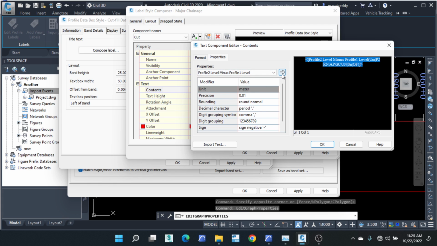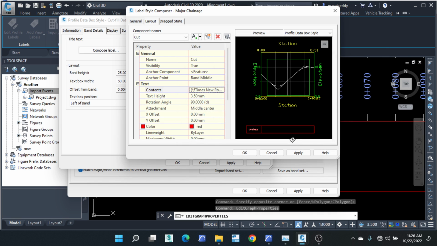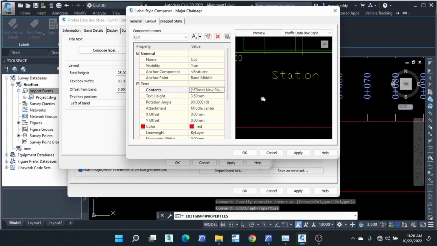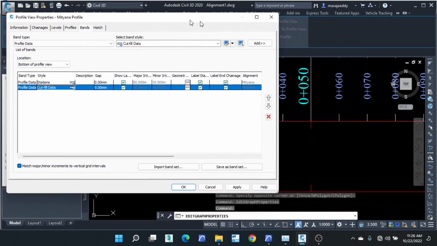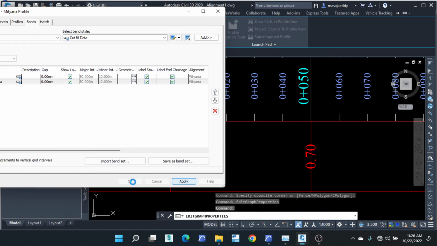Then add. It depends on which profile, but I'm going to add footer. It is a good profile towards the design. Okay, let's first put the equation, then we shall change the profile. You let me know. Are we all okay? Profile 2 minus profile 1. Okay. Once I have that, in most cases for the major ones, they don't display previews. They only do that for the minor ones, okay? So that is okay. My assumption is that you have made the right change. So I'm going to click OK. Then I'm going to apply the changes. Click OK.